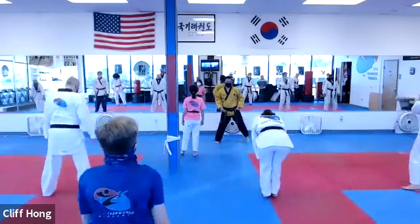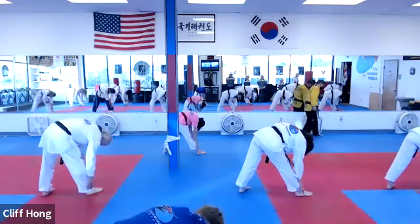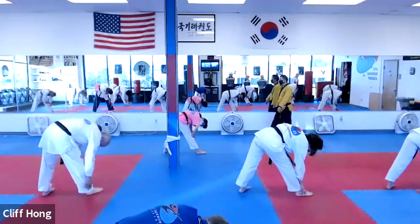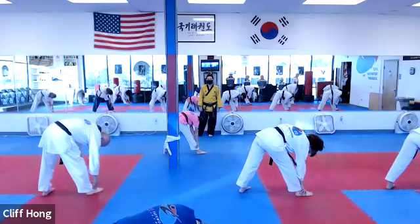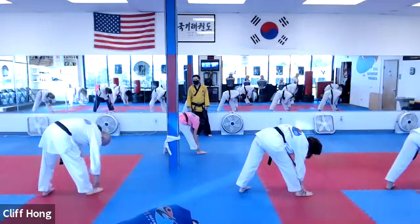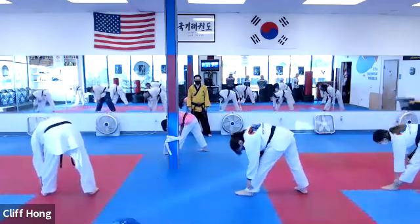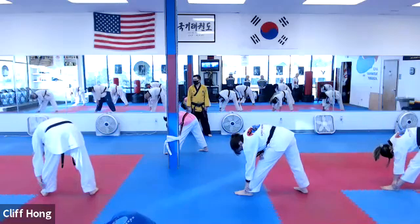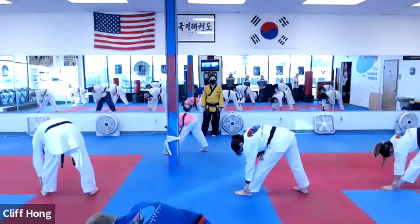Spread those feet two shoulders apart, face right. Touch your head to your leg and hold. Hana, dul, set, net, dasot, yasot. Here we go, ilgop, yodul, ahop, yeol. And up, other side. Same thing. Hana, dul, set, net, dasot, yasot. Here we go, ilgop, yodul, ahop, yeol.